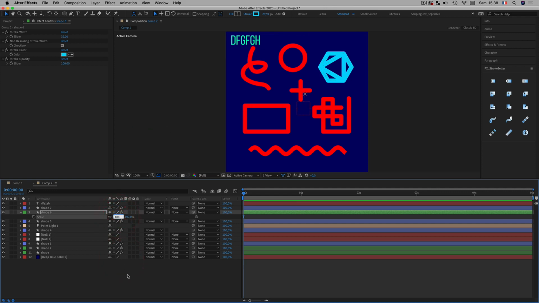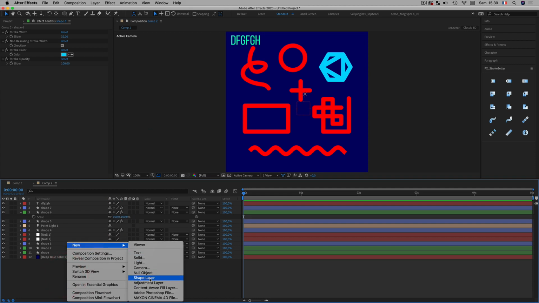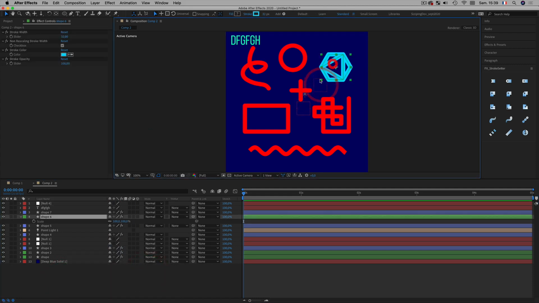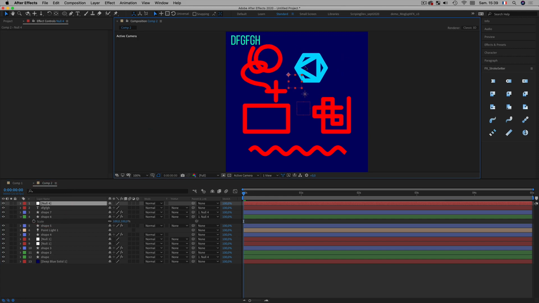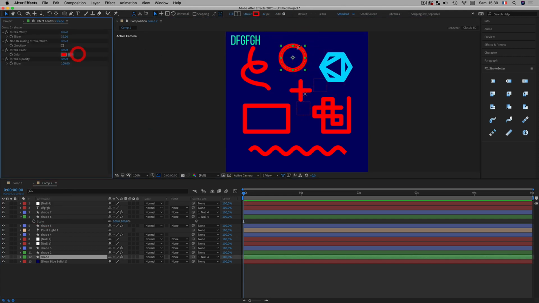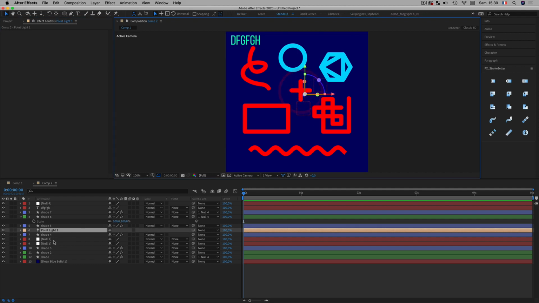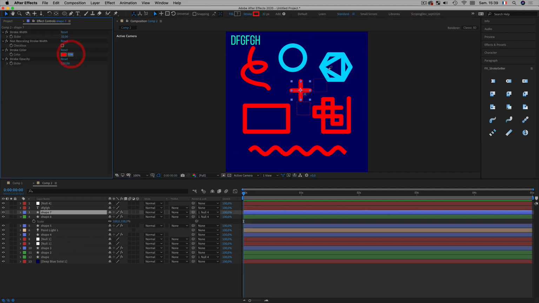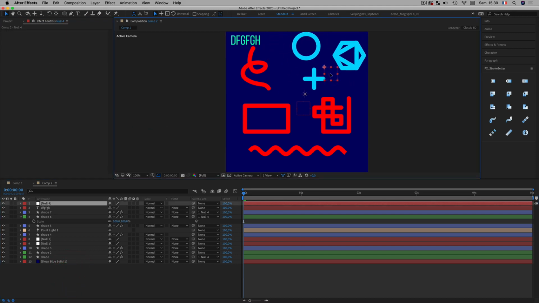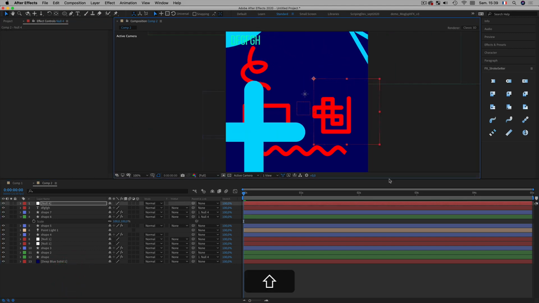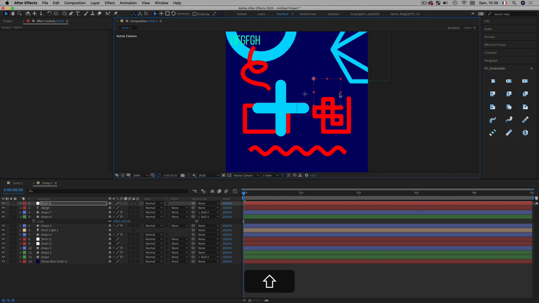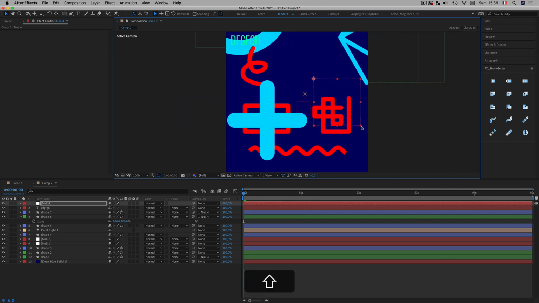So if I reset this scale to normal, and let's say I create a null object, and I take this guy and this guy and parent them to the null, okay, now they all depend on the same parent. So let me apply the same color for all the null children here. So now if I scale the null, as you can see, only this one will maintain a fixed visual width while the other ones don't, okay?